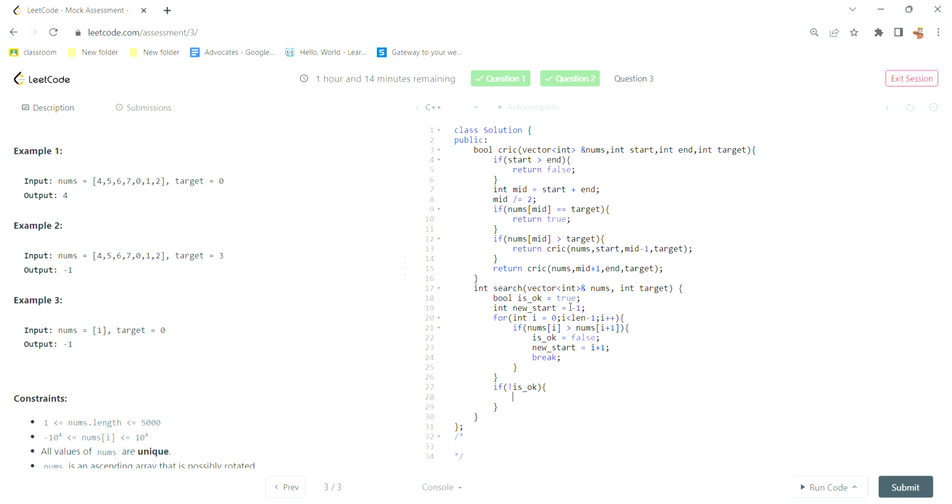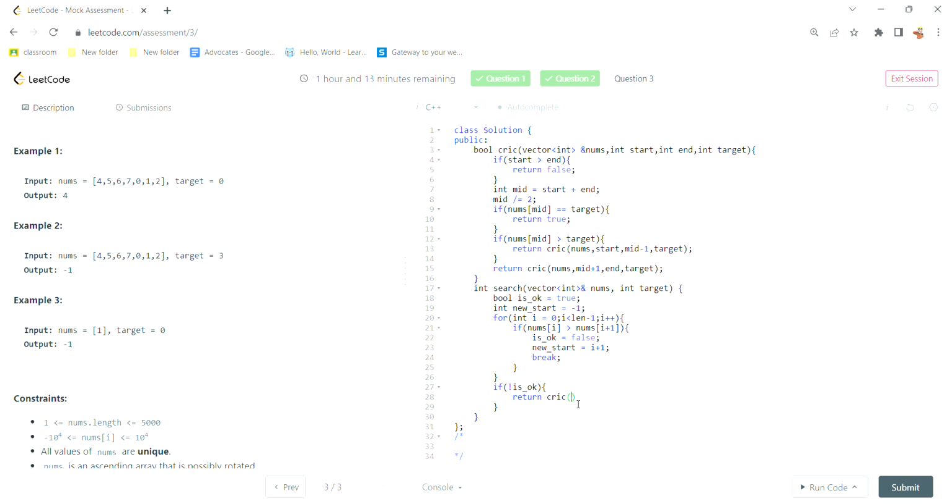If it's not okay, then we have to search in two individual arrays. So we have to search the left side and then the right side. The reason we are dividing it is that binary search only works when the array is sorted, right? So you can't have half sorted arrays. So what we do is we search in sorted arrays, but we divide them into two.